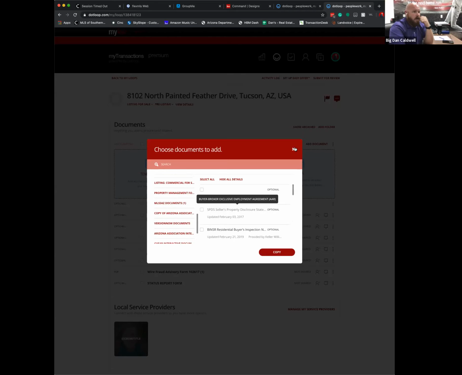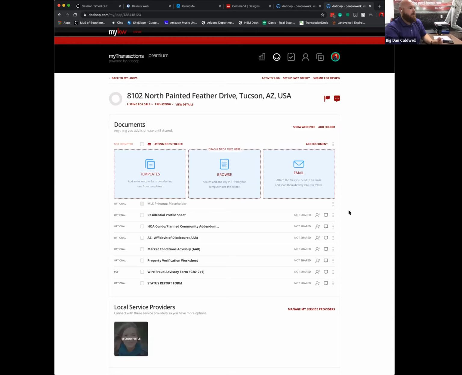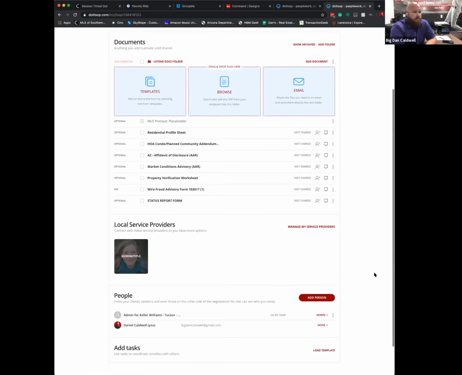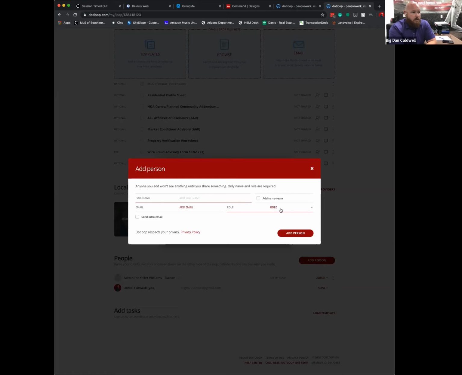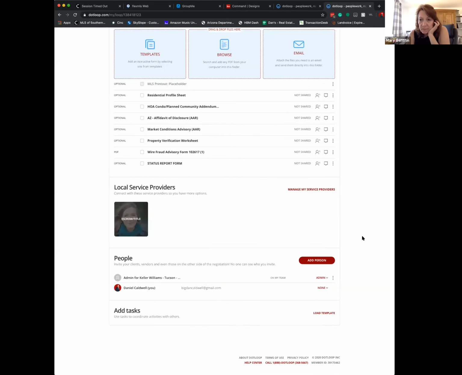Right. I use Transaction Desk for most of my forms, just to be completely transparent, because I have templates set up. But for dot loop, this is how you start your document. So make sure it's all filled out. You need to add the people to your contracts. So you need to add who? The sellers? You. Me. Yeah, you can add me. I'm just in there to help you all out. So all you have to do is add a person. You guys seem to be pretty confident in doing so. Just select the role. So what do we put you as, admin? Admin, please. So should I add you to the ones that I have right now? If they're closed, no. If they're open, yes.